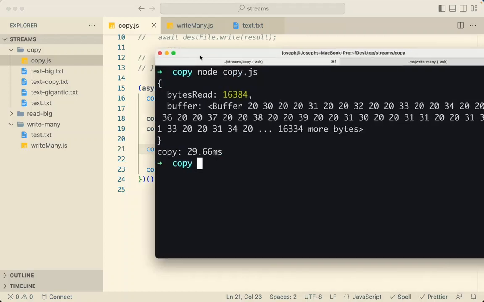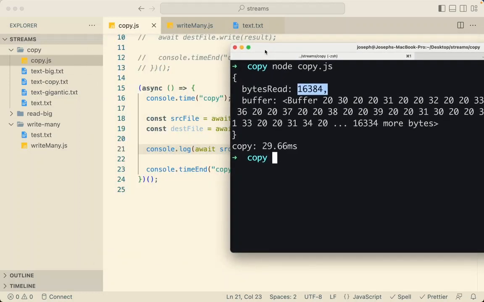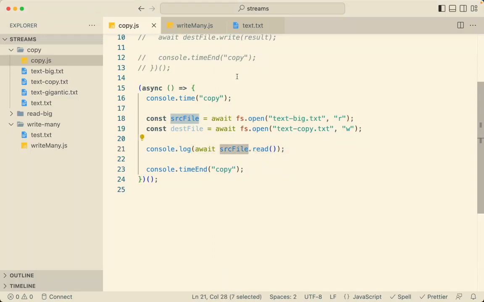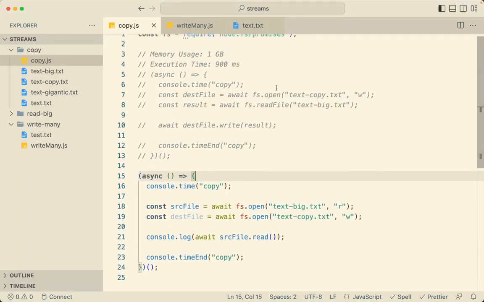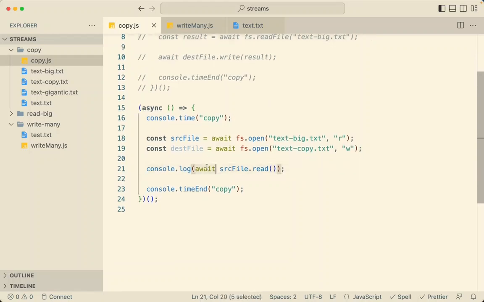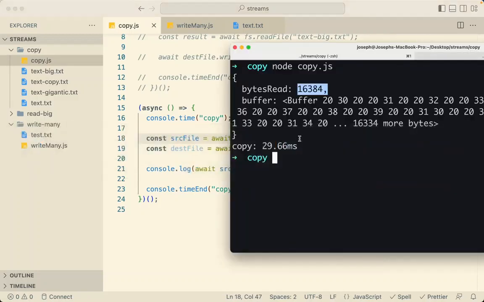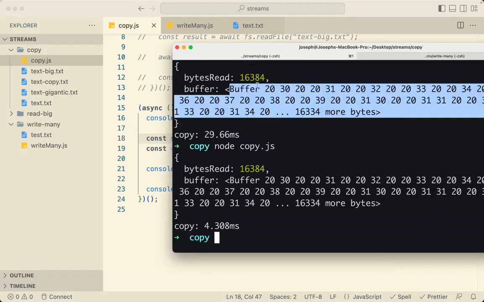So as you can see here, we're getting a value. Now this would look familiar, it's 16 kilobytes. So this function is returning a chunk of our file. It's not returning the whole file like here. This readFile is returning the whole file in just one buffer, and if it's more than 2 gigabytes, it's not going to work. But this will definitely work if I just try it with text-gigantic. It will work no problem. But it will only return me a small chunk, a buffer that has a size of 16 kilobytes.